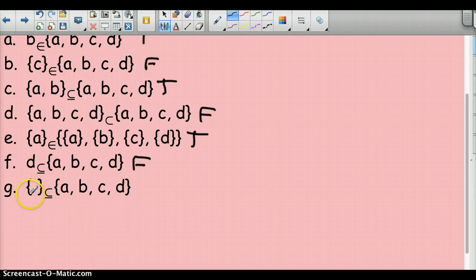Last one, tricky one. As you look, you go, well, there's nothing there. Therefore, no, it's not a subset here. But it turns out the null set is a subset of everything, every set. Because it has braces, it indicates that it's a set, and there's nothing there, therefore this nothing is certainly in this set. This is actually true. Be careful for that one. This is the end of our video about elements and subsets.